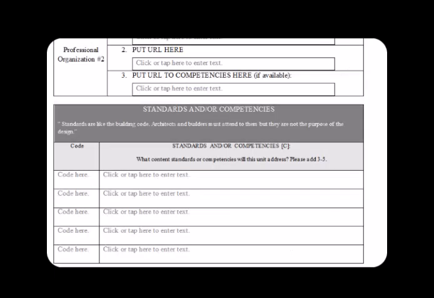You should include the standards or competencies that you chose from your professional organizations that this unit will address. What are each of these standards or competencies? List all the standards or competencies that your unit will include. You should also include the code for each standard or competency. The code represents the organization it is from and which standard or competency, number, or letter it is.